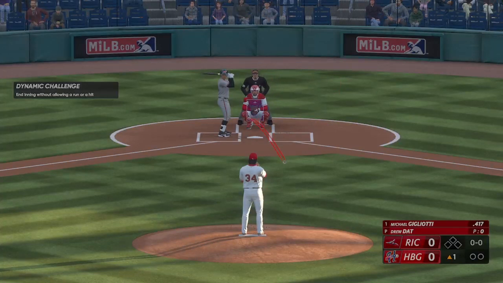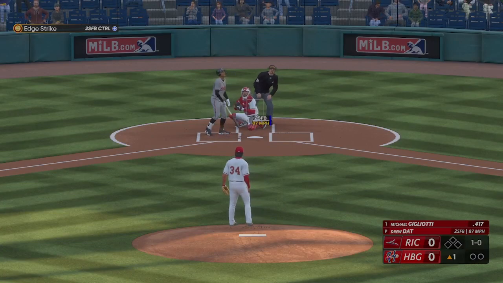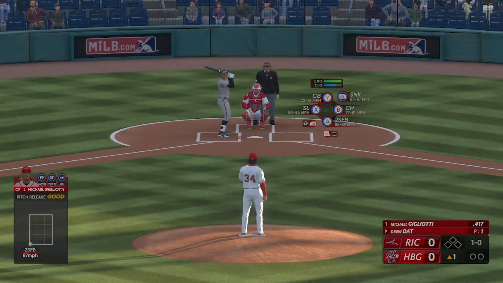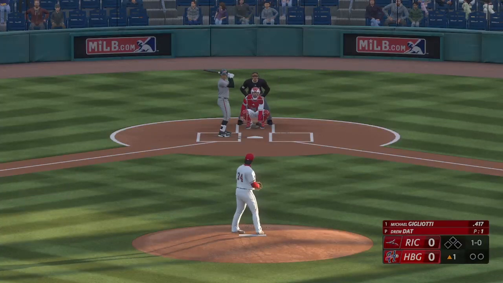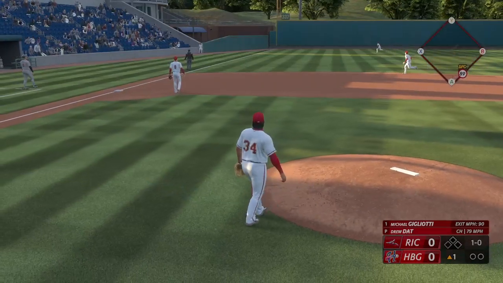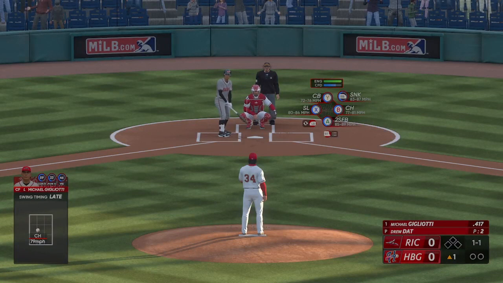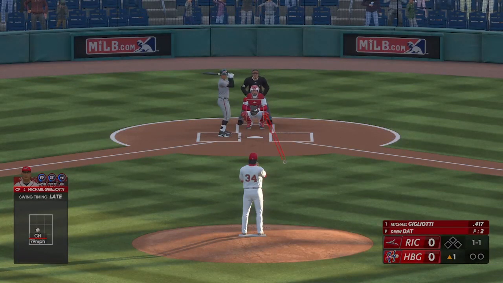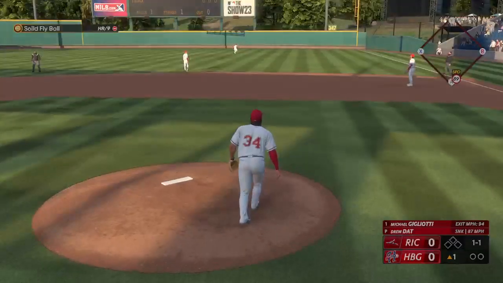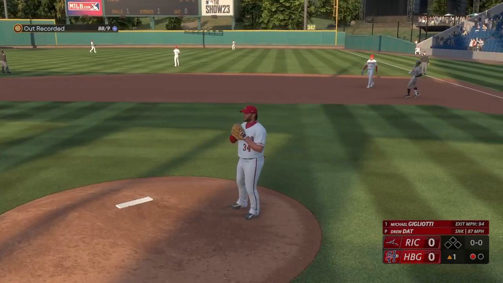Let's start with a fastball down. Close, ruled a ball. And this one is off and running. Fly ball down the line. And that is a foul ball. Line drive. No trouble here. Puts it away for the out.